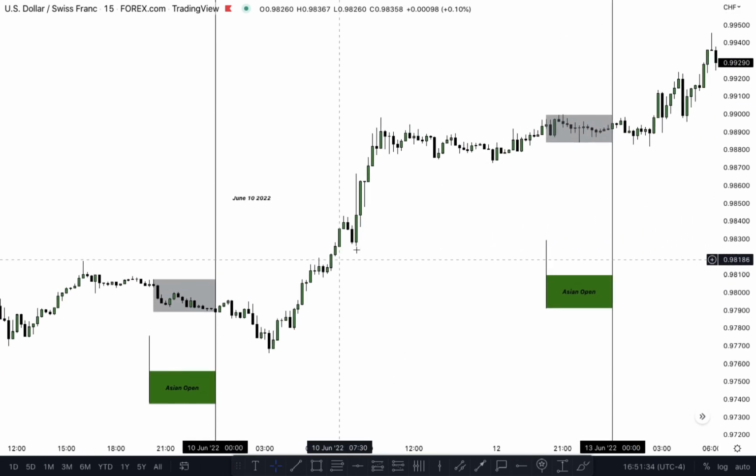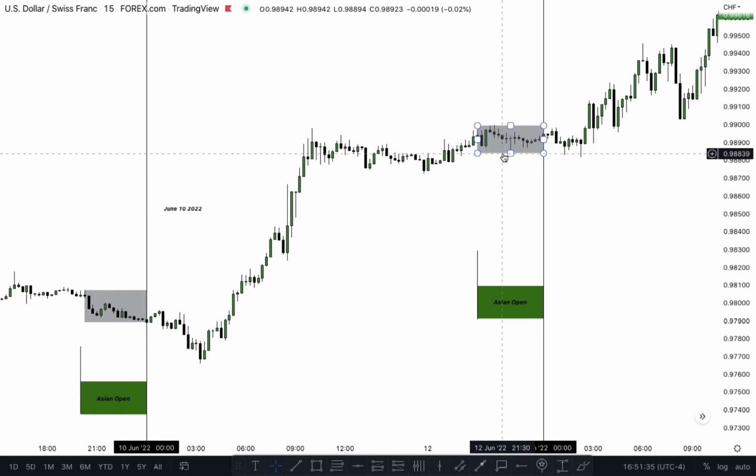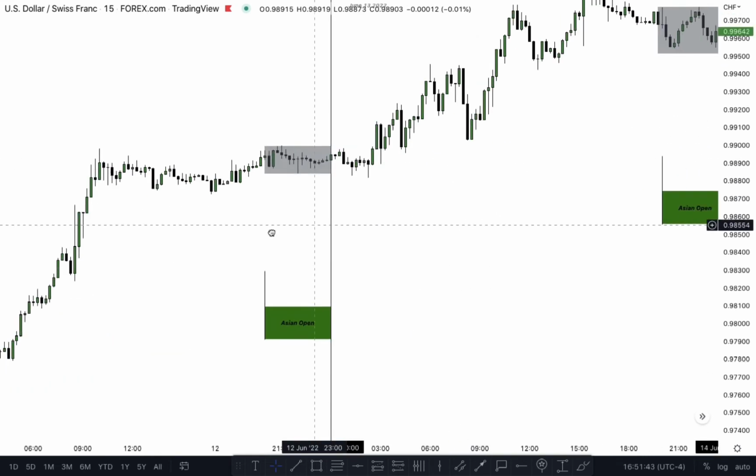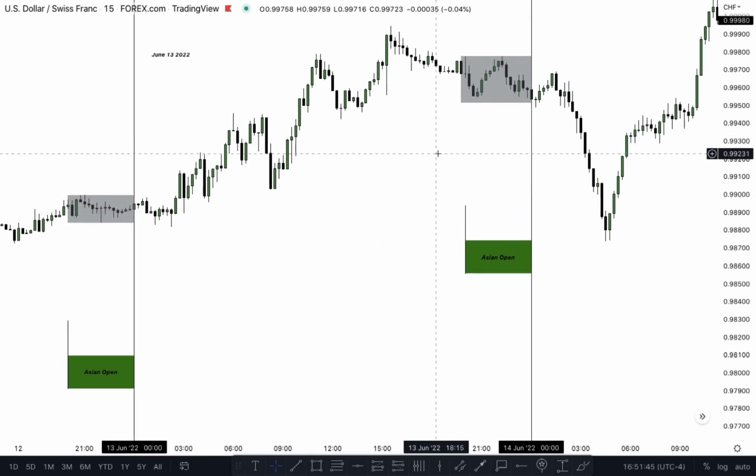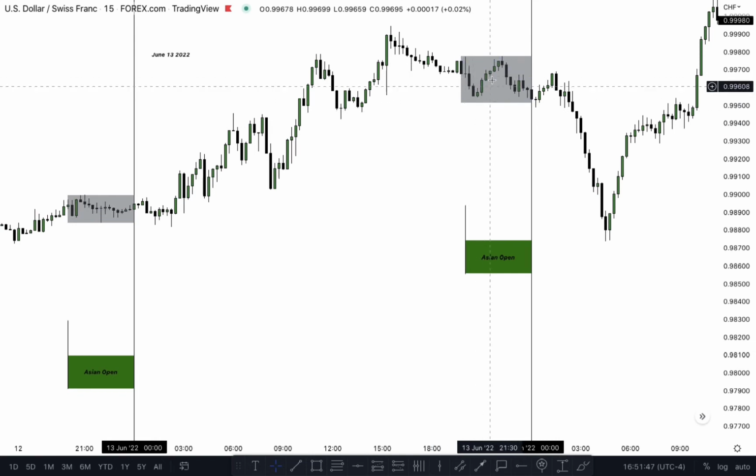Let's look at June 10th. The same thing occurs here as well. You can see price is trading within this range, not significantly going higher or lower. It's being held here. Same thing happens on June 13th, the next day. You got another holding pattern. Price came from this high point, came all the way down, came back up to test that high, made a double top, came back down, made a double bottom.